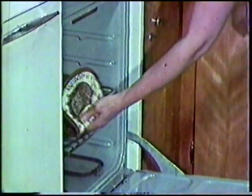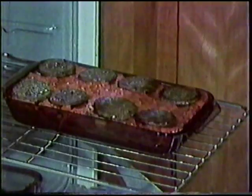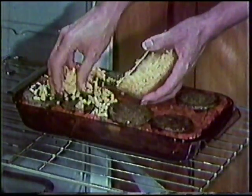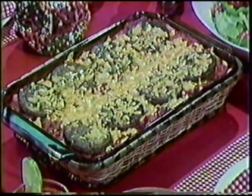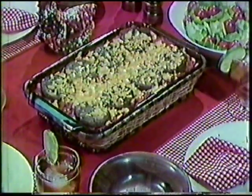Bake for 20 minutes. Then, sprinkle the top with 1 cup of sharp grated cheddar cheese and continue to bake for another 10 minutes, or until the cheese is melted. After removing the dish from the oven, it should sit for about 5 minutes before slicing and serving. This recipe will serve about 4 to 6 people.